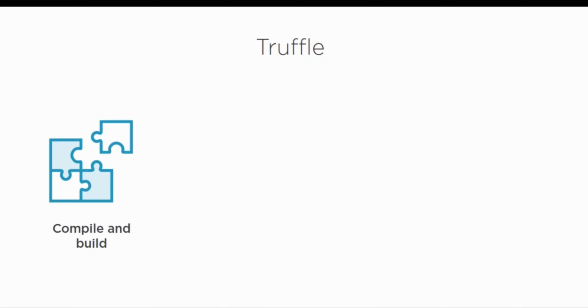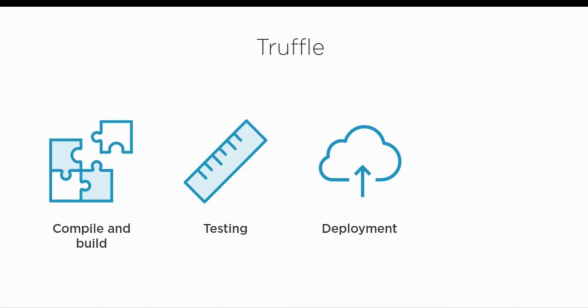Now let's talk a little bit about Truffle. Truffle is a toolset framework for development, testing, and asset pipeline for Ethereum development. Truffle includes tooling to compile and build your solution. It enables a framework for automated testing, and it makes deployment of our contract very simple with support of configurable deployment locations.